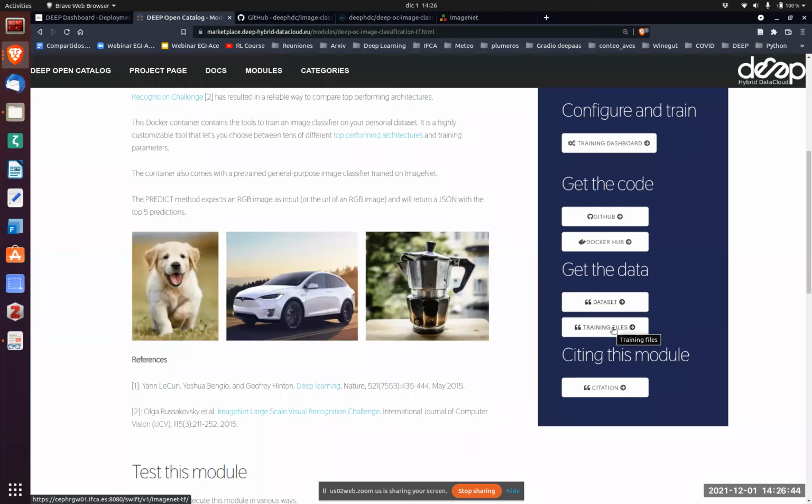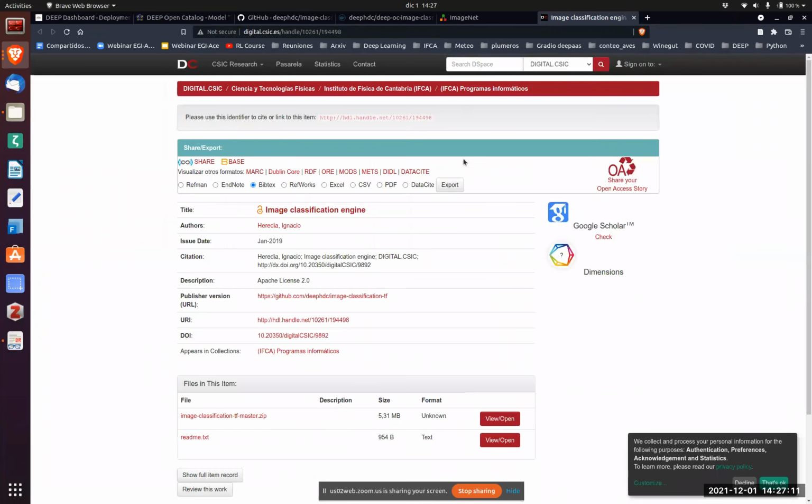You are not linked to the platform in any way. You share what you want and you give back to the community what you want. But if you want to take away and deploy everything in your local machine, you are free to do it. Everything is open source and transparent. And you can point to citations of the module.